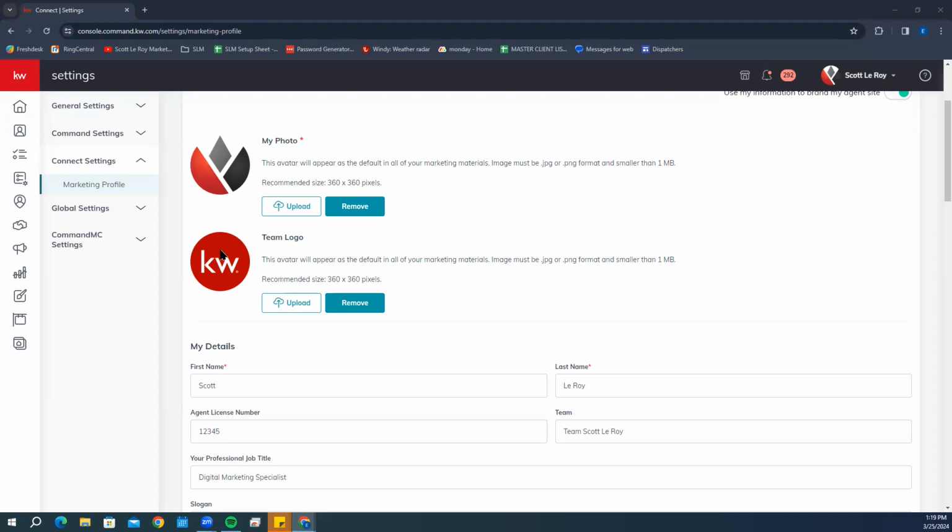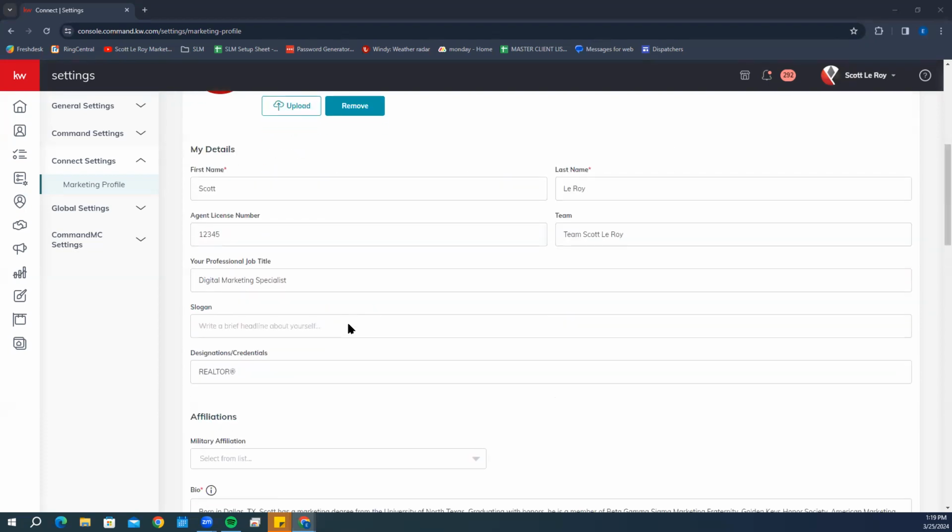So it's best to just put a simple KW logo like we have. If you have a team logo, anything like that, we can add that here as well. And unfortunately, there is no way to remove that broken image on the email campaigns and smart plans that go out. We've tried to remove it. We just can't.